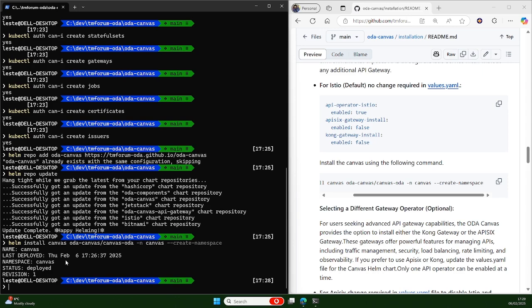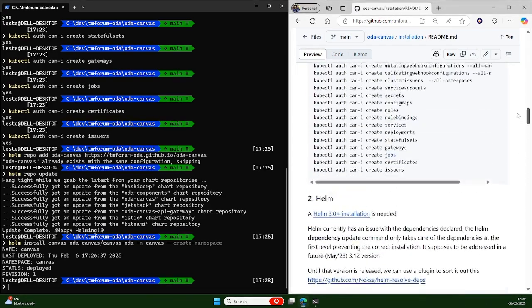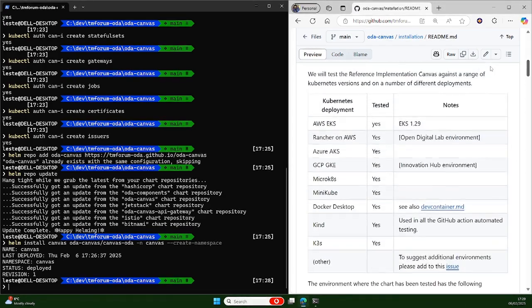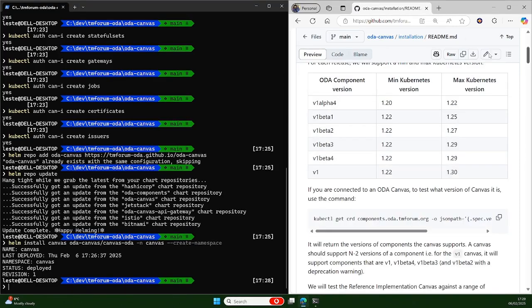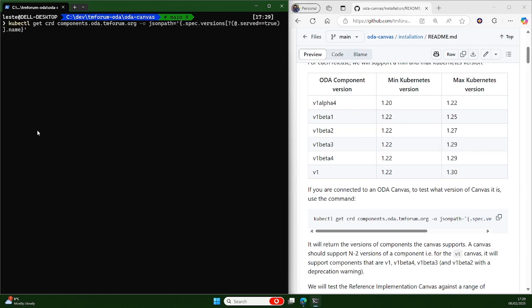I can do a quick test that it has been deployed. As I mentioned earlier, there is a command which will tell you which version of a canvas you're running, or really which version of components you support. Just run that. And this is showing the canvas I've just deployed. It is the latest version, so it's a V1.